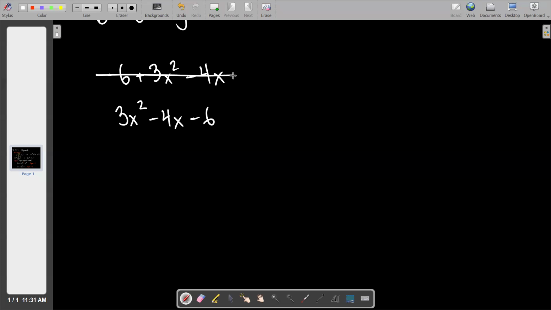And now we're going to classify this. I think of it like this. You reach one hand into one bag that has the terms constant, linear, quadratic, cubic, quartic, quintic, whatever. And then you reach another hand into a bag that has the terms monomial, binomial, trinomial. And you take one out, put them together, classify. So what would this one be called? It's not a linear. Its degree is 2, so it is a quadratic. How many terms does it have? 1, 2, 3, so it's a trinomial. This is a quadratic trinomial.